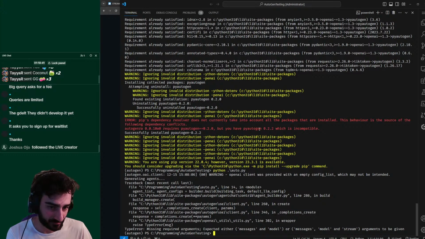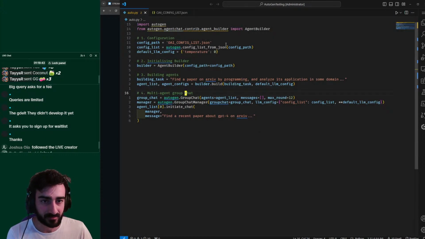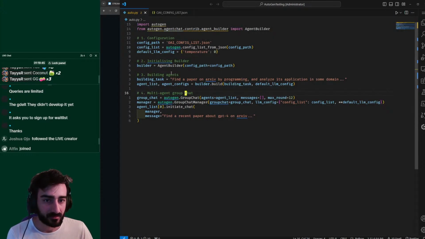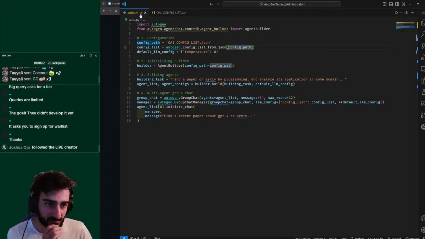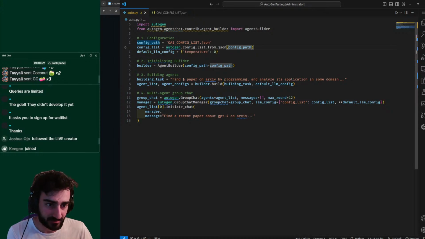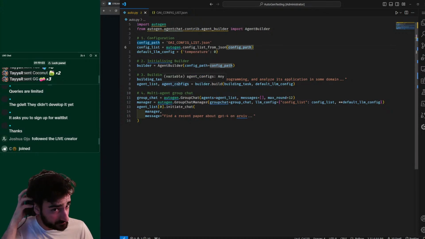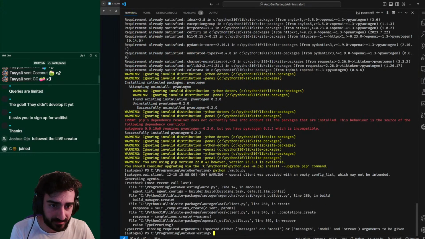In the parameter? Config path, alright, config list JSON, model. I feel like that's right. Was that the line that it complained about?